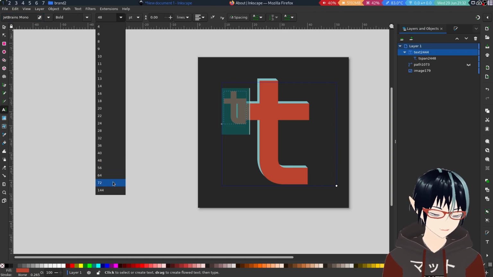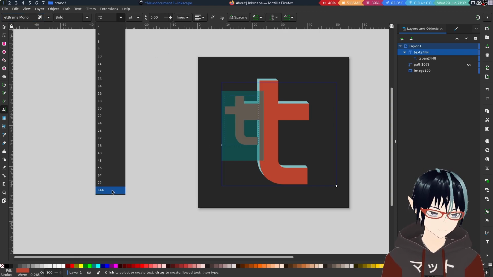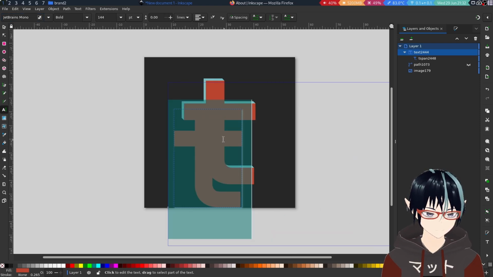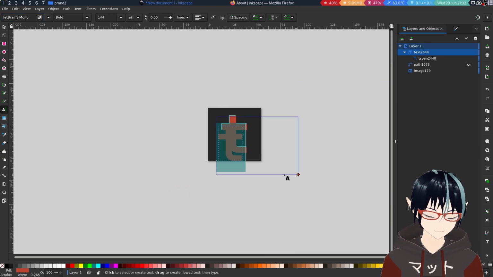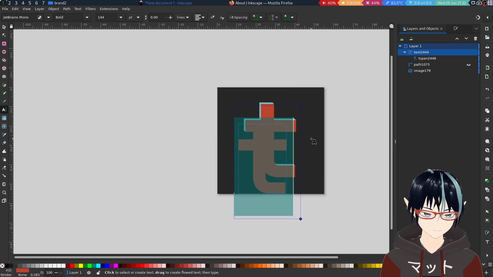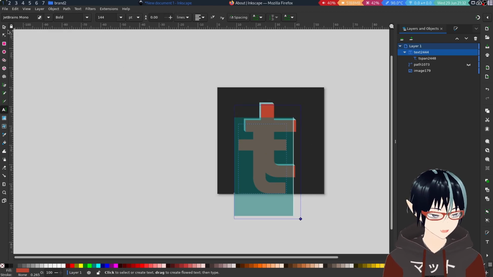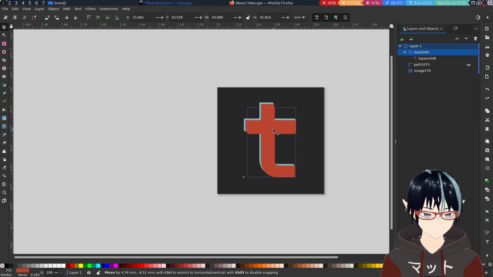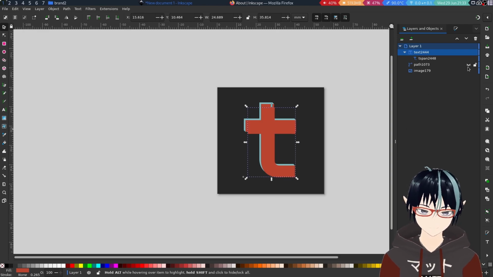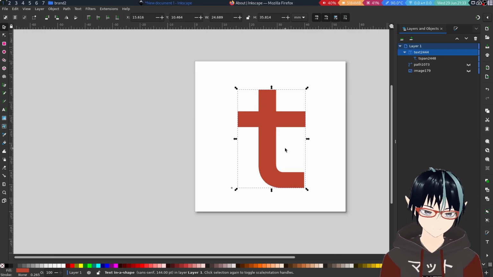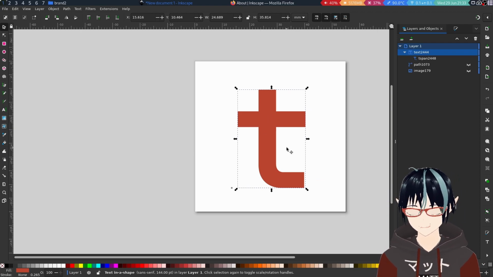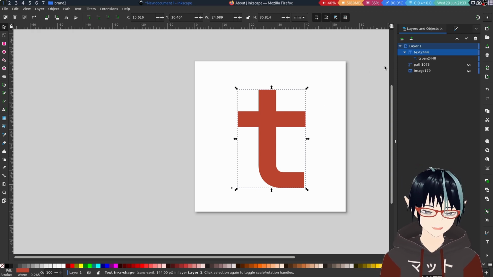What we can do is make this extra big. Forget exactly what the size of this really was, but look at that. It's the same T that everyone knows. Then if I press S, whoops, not that S. Press S to move, and move it in place. And then boom, now I have my thing. Oh, look, I literally just replicated it by using text. Funny how that works out, right, kids?